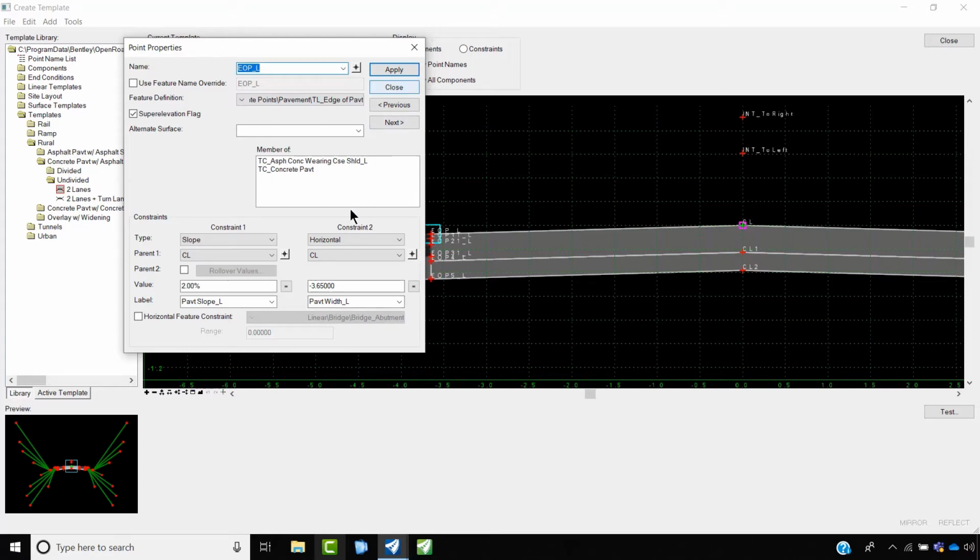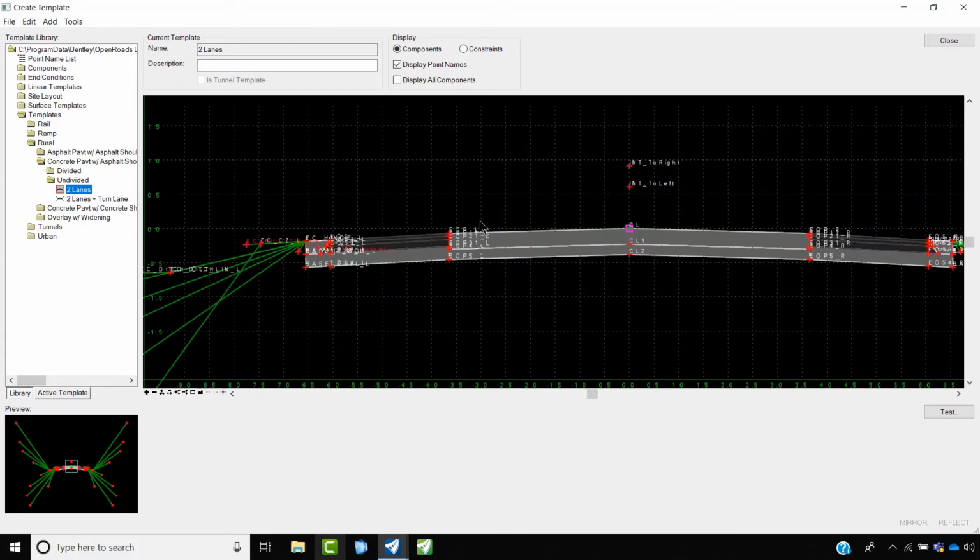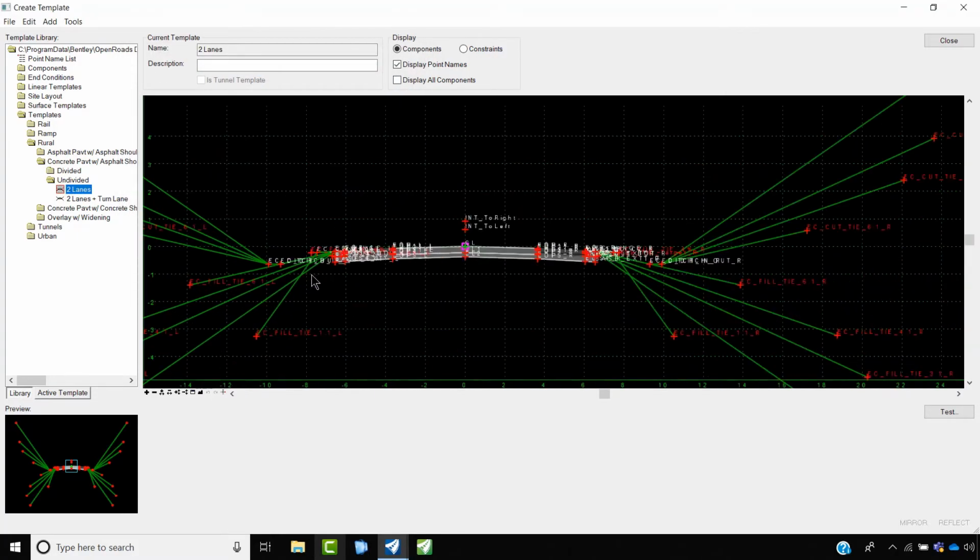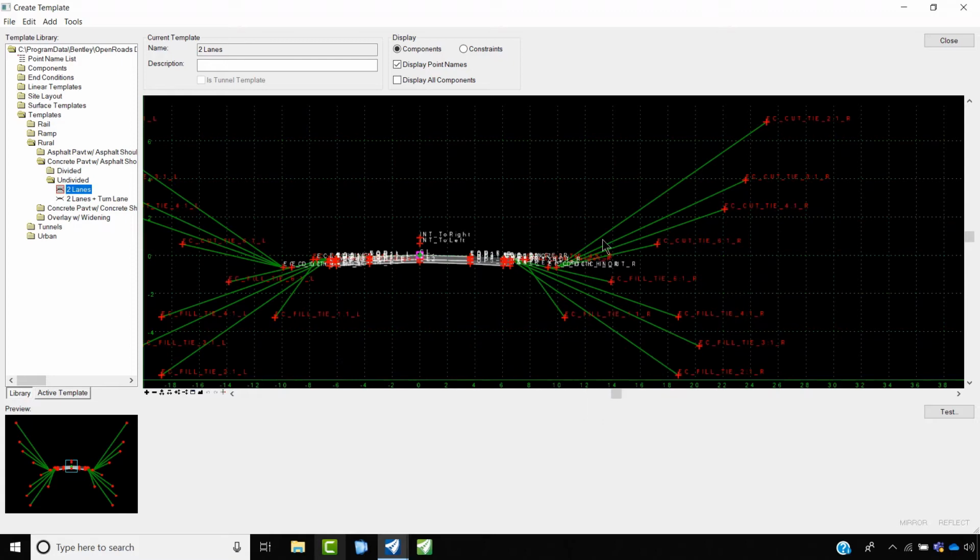You could make edits making use of these parametric constraints or the labels assigned over here, and quickly change the width. In a similar way, you could also change the width and depths of the pavements. Whatever earthwork slopes are assigned here based on the logical reasoning can be tested using this button.